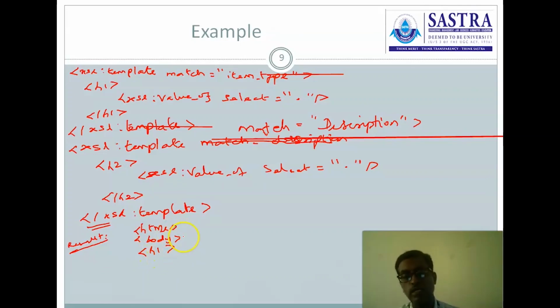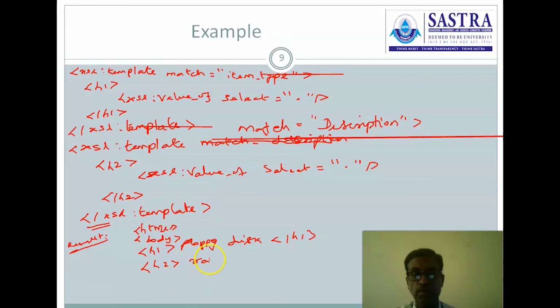In H1 we get floppy disk or other elements, right? Likewise /H1. If you want to include any paragraph, that can also be included. See H2, according to our template rule, H2 is available for displaying the description.